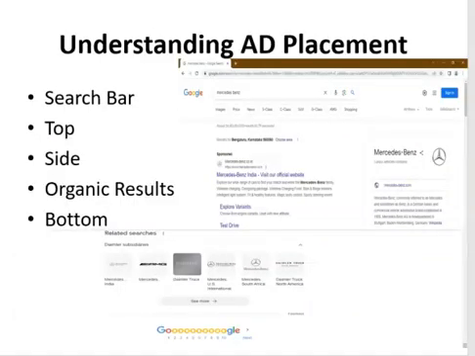And when we look at understanding the various ad placements, basically ads are placed in five important places in a web page. First thing is the search bar, second one is at the top place, and third one is the side portion, and fourth one is the organic results, and last one is the bottom part of the web page. So here, as you can see, all these five important aspects with respect to ad placements play a very important role. If you can see, both Google search engine as well as Yahoo, and also in case of Bing, you can see always the search bar is always placed at the top or at the center of a web page.